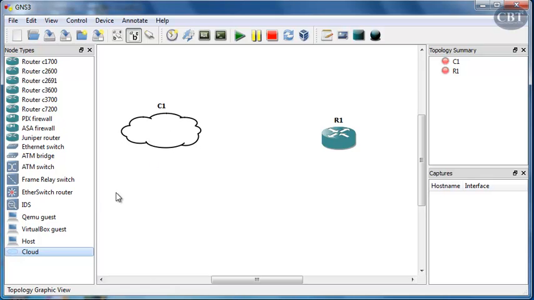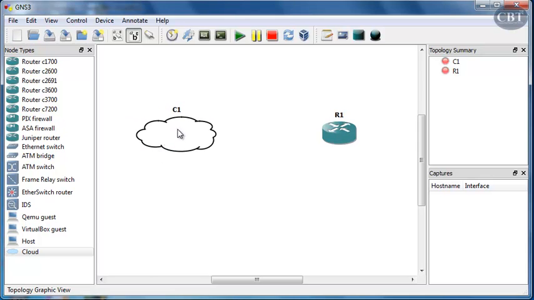Now some of you might ask, why didn't you use this VirtualBox guest? The thing is, if you want to have a few virtual machines running at the same time and install an IP phone on each of them, sometimes it messes up the MAC addresses that are registered with the router. That's why I found it better to use a cloud and connect VirtualBox with this cloud to GNS3 rather than using this VirtualBox guest. But if you feel like trying that, go ahead. If it works, fine. If not, then you can come and use this one.